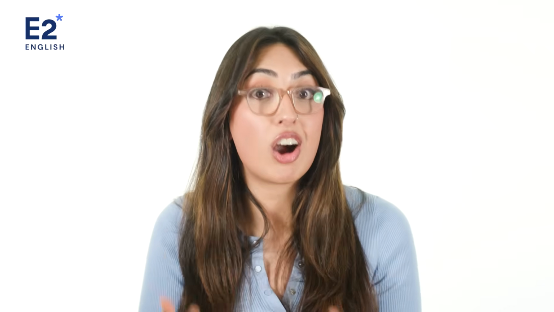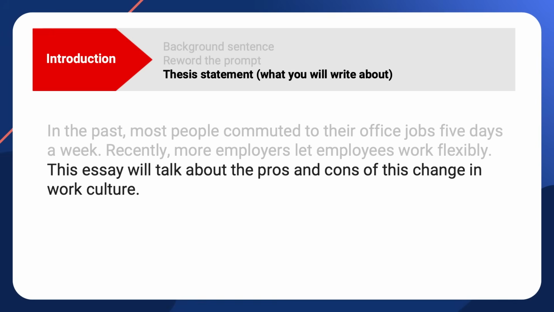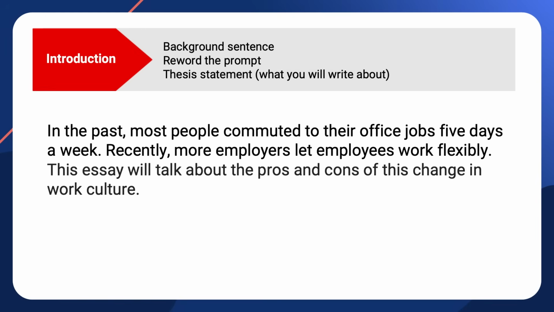Remember, your thesis statement needs to outline what you're going to talk about in this essay, and of course, that's the advantages and disadvantages of working from home. Here's what mine looks like. This essay will talk about the pros and cons of this change in work culture. So I've reworded advantages and disadvantages to be pros and cons, and I've called it a change in work culture. And that's because I talked about the past, and then I talk about the present now with recently. And here is our introduction done.